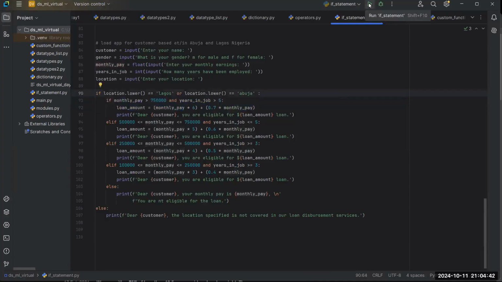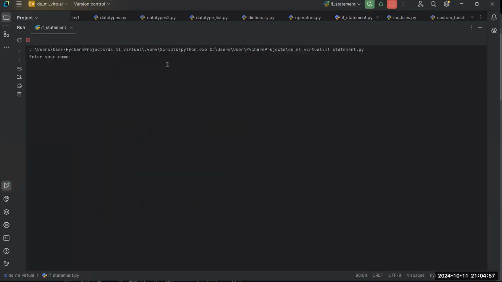So in this case now we're inputting 4 years, because we said 5 years or less, and you must earn between 500,000 and 750,000. Okay. Now we are using Felicity Chidima.